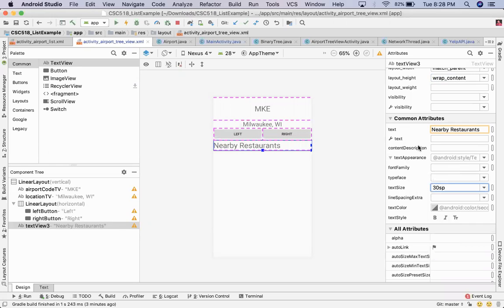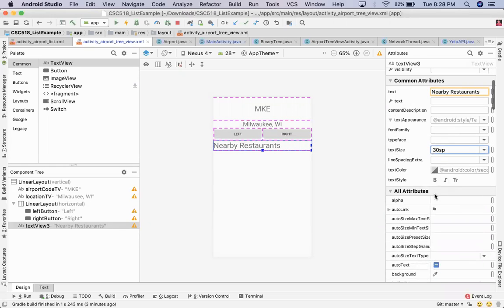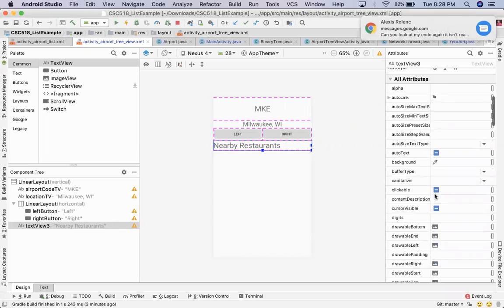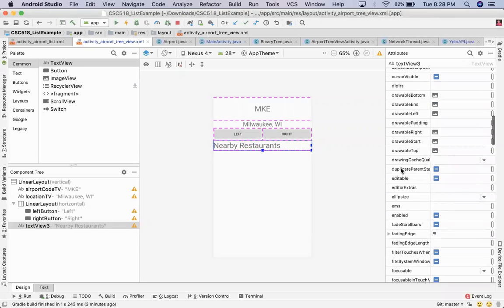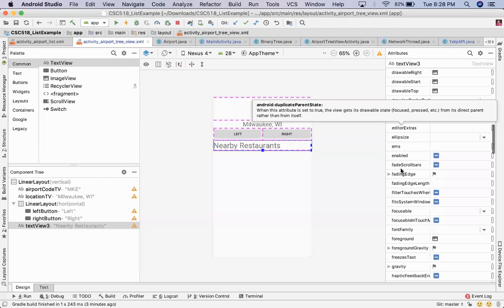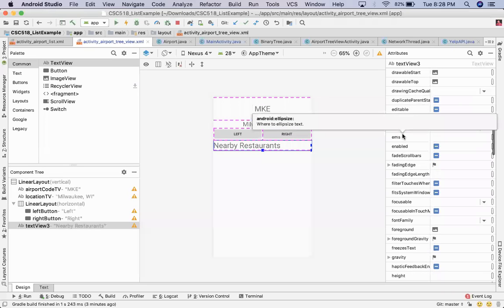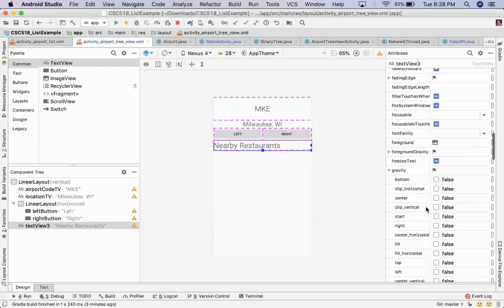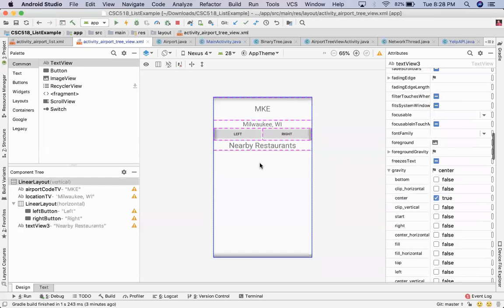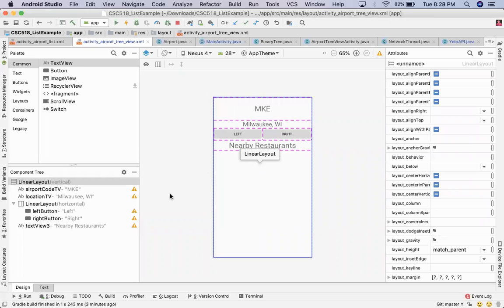That looks good. Then, oh, you should center that because that's what the cool kids do. So we'll center this guy. Okay. Then we're going to put a list view underneath there.